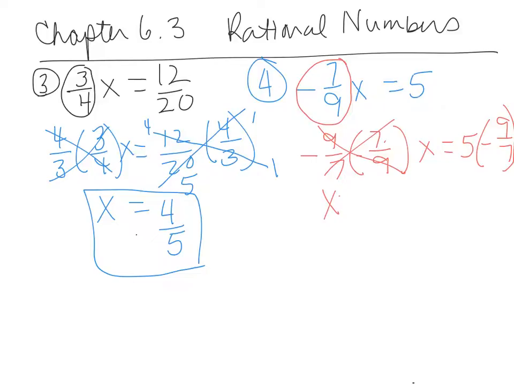So we're left with x equals 5/1 times -9/7. If we multiply that out, we're going to get 5 times 9 is 45, times 1 times 7 is 7. And it is a negative because there's only one negative here. Here's a negative and here's a negative. But that's an improper fraction.